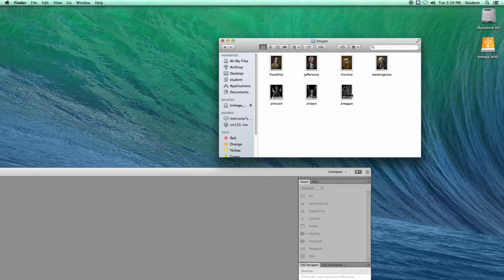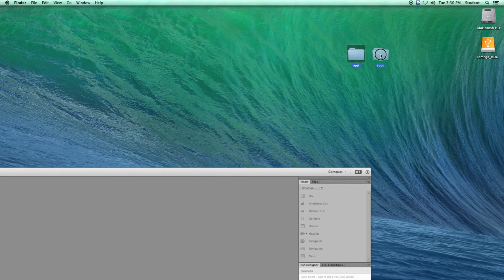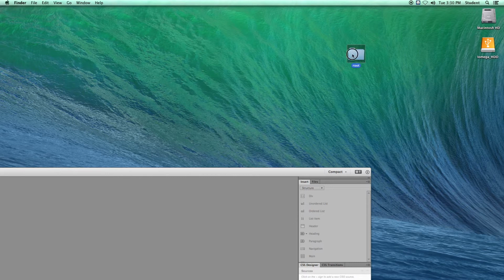I can edit those ahead of time, crop them for size, make any adjustments I want to in Photoshop or any other photo editing software. I got those images off the internet, so you can use your own images or find online images. I'm going to save my web pages and everything out here in the actual root folder for this project. I also have a backup of this folder on a flash drive here. It's always good to have a backup as you work.